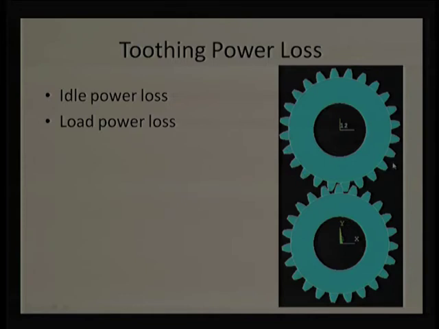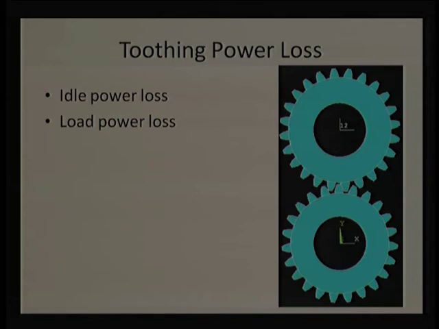a number of other teeth. There will be some sort of dragging action, as this is solid metal, and if it is dipped in the liquid lubricant, naturally splashing will occur. It will try to splash the lubricant out. You can see there is a discontinuous surface. If there is a smooth surface, then there will not be a problem, but this surface, because of the meshing requirement, is discontinuous. Naturally, there will be more and more splashing loss, which is the ideal power loss. We are not talking about the load transmitted through these systems, we are talking about the churning effect. It is going to churn the liquid lubricant, causing a loss even without load.